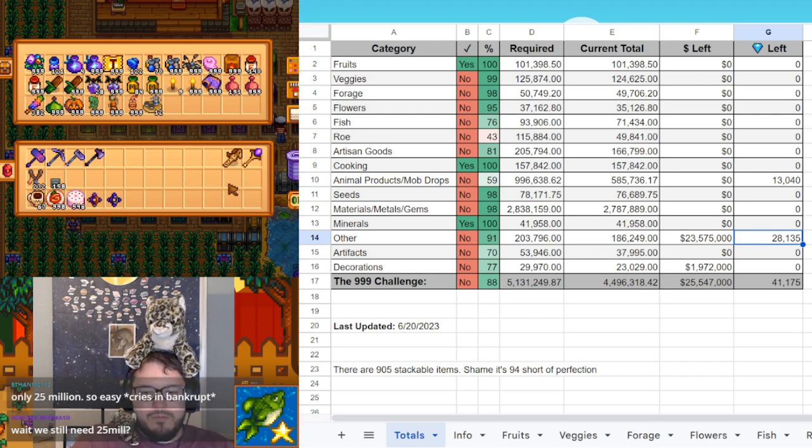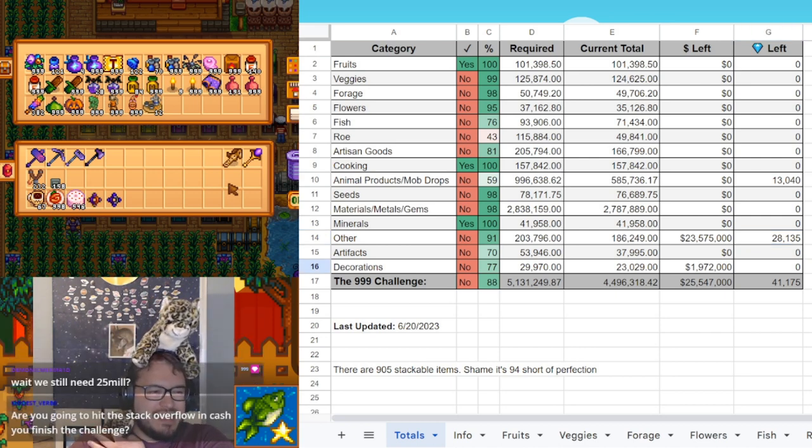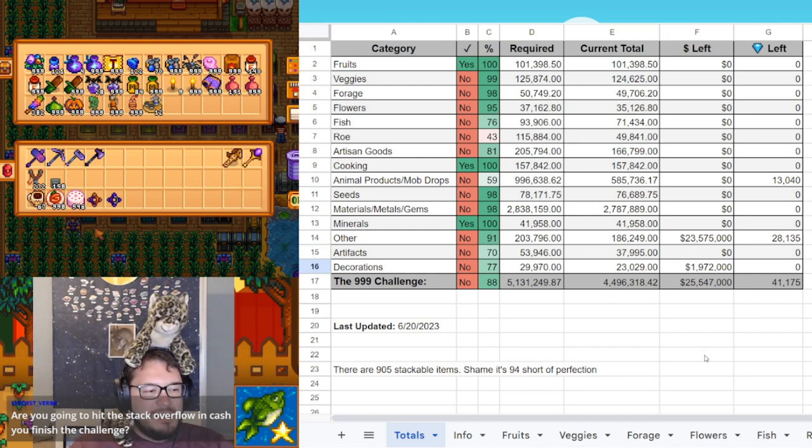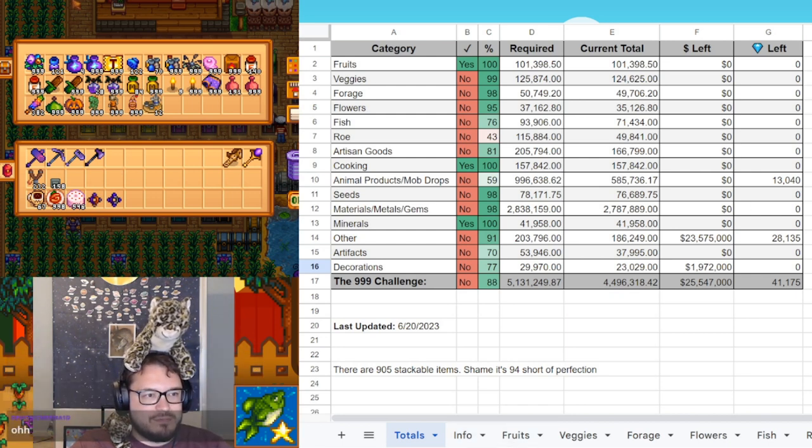We still need 25 million. The auto grabbers, technically, I don't need to buy them though. That's the crazy thing about them. I'm just going to get them when I get the auto petters because they come from the chest the same as the auto petters do. I might have to buy a few if we finish auto petters first, but who cares? Are you going to hit the stack overflow in cash? I don't know, Modest Verb. I might.